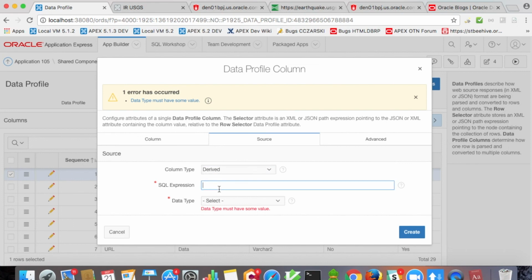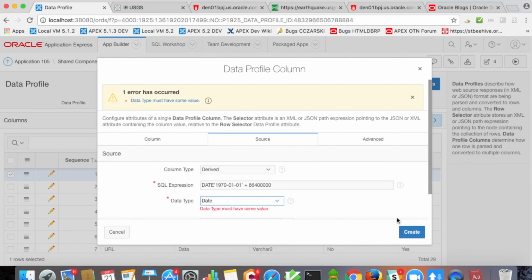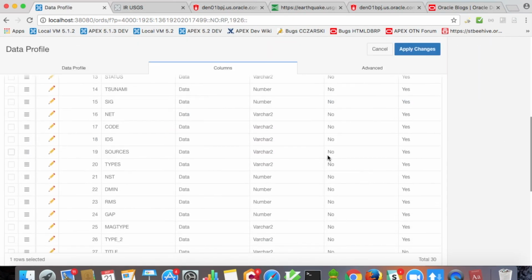So how was that Unix definition? January 1st, 1970, plus. And now it was those milliseconds since then. So I learned this, and then 3 zeros more. That should work. If not, we will see soon. So let's create that column.